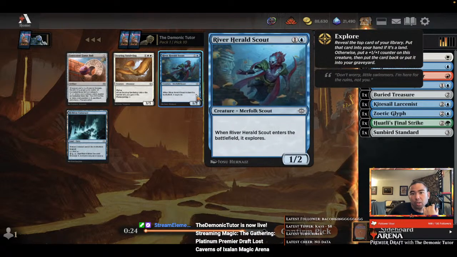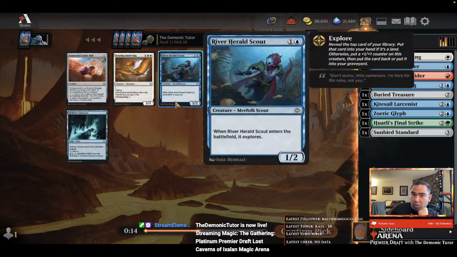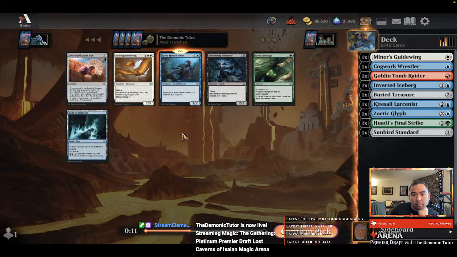Okay, so we could go River Herald Scout, get an exploration, or we go with a Cave. I say we just get the 2-drop here. Yeah, move a 2-drop.